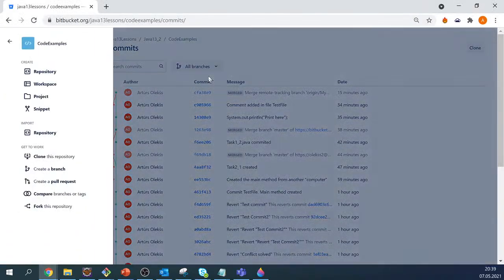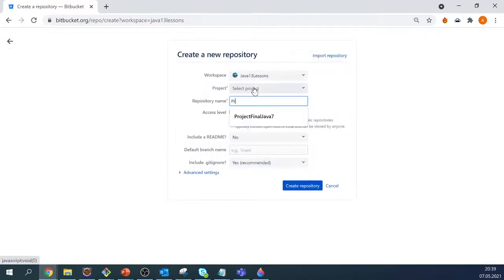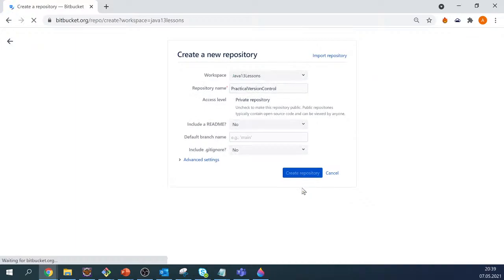I'll say that would be practical version control. I will not make it private. I will not import git ignore. I will create the version control now.